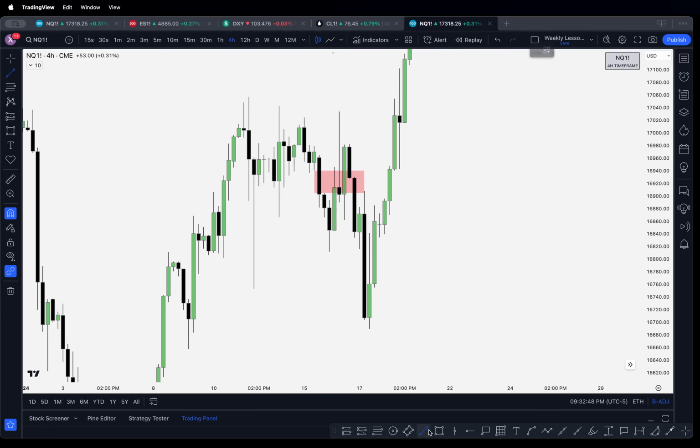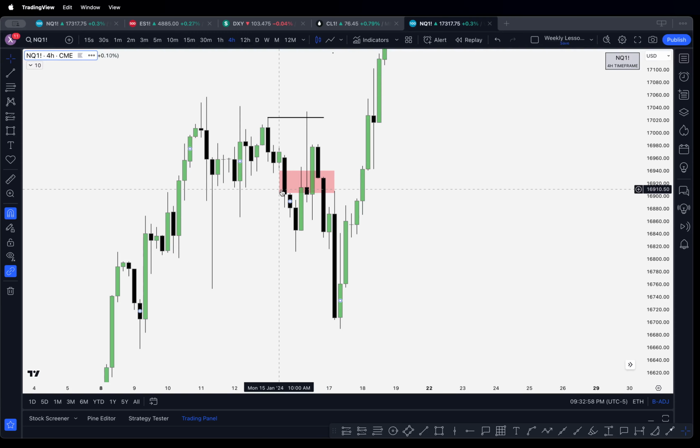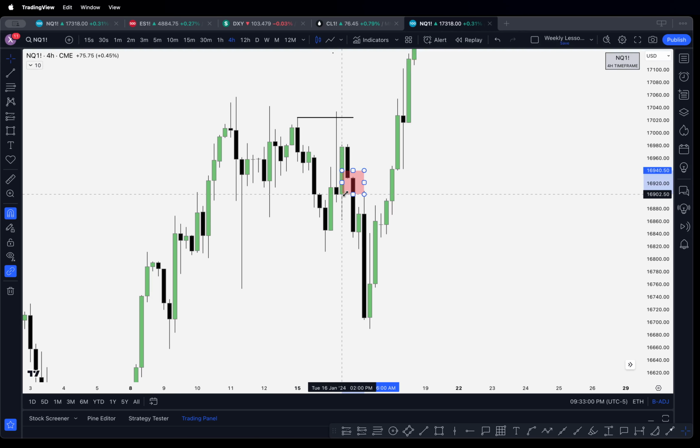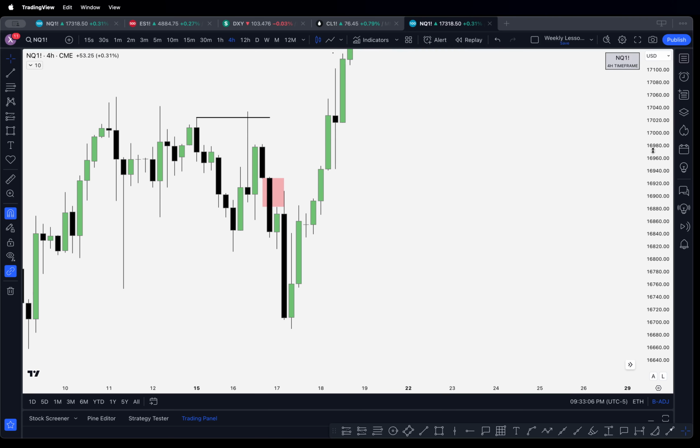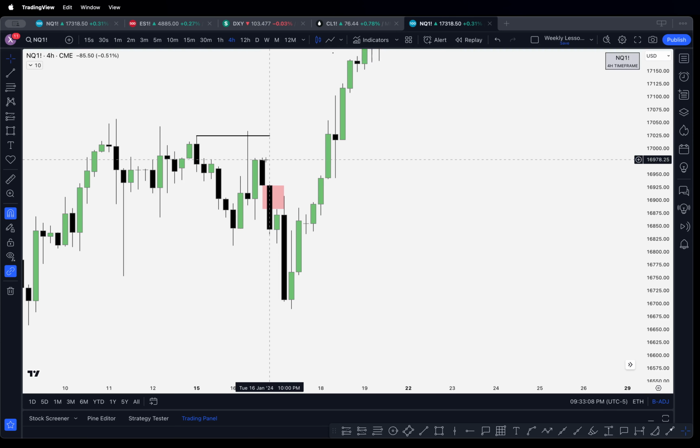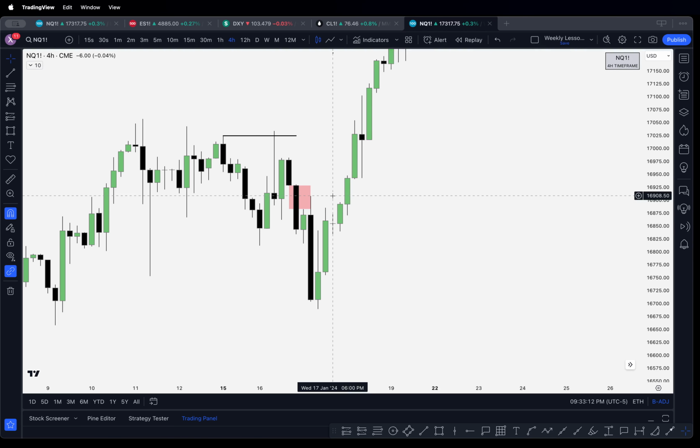No. Now I juxtapose that and compare that with this. This high being raided into this displacement. Now this fair value gap. Has this fair value gap produced a meaningful liquidity sweep before it was created? Yes. So price has no reason to return back above this high, does it? This is your correct HRLR signature.